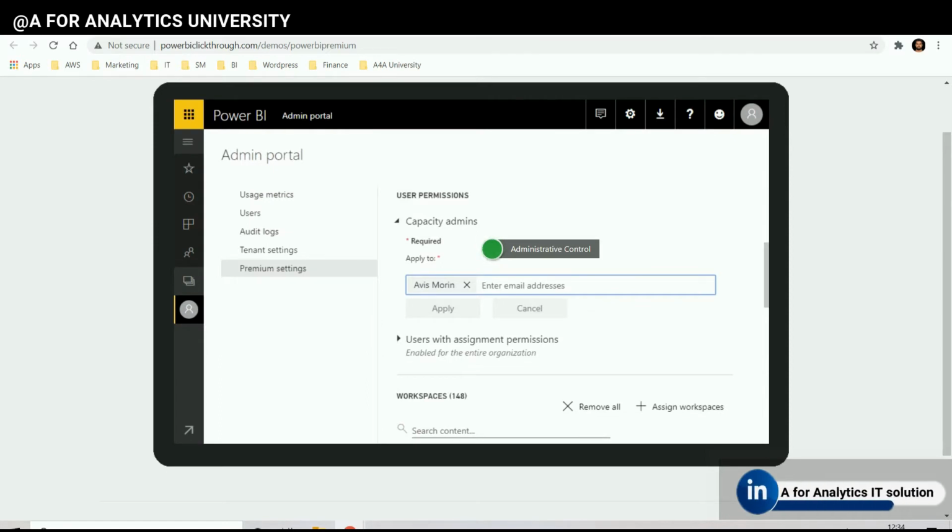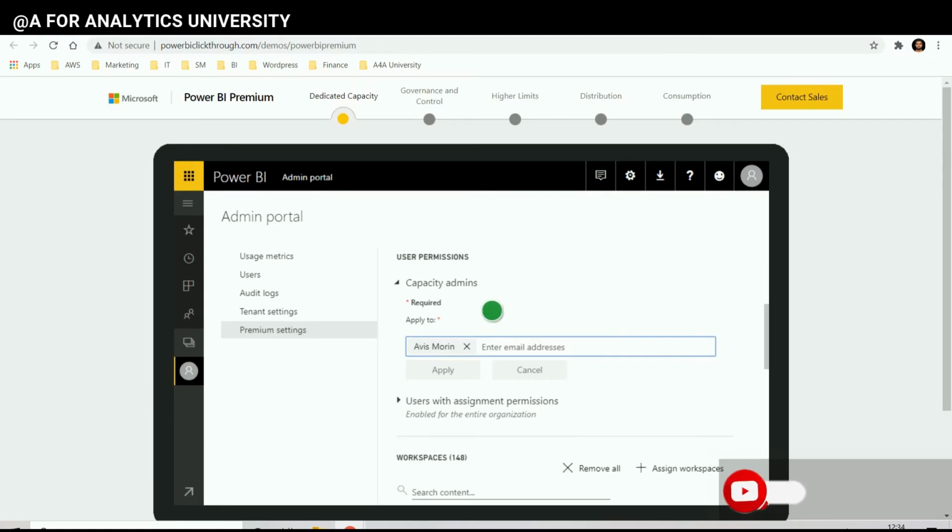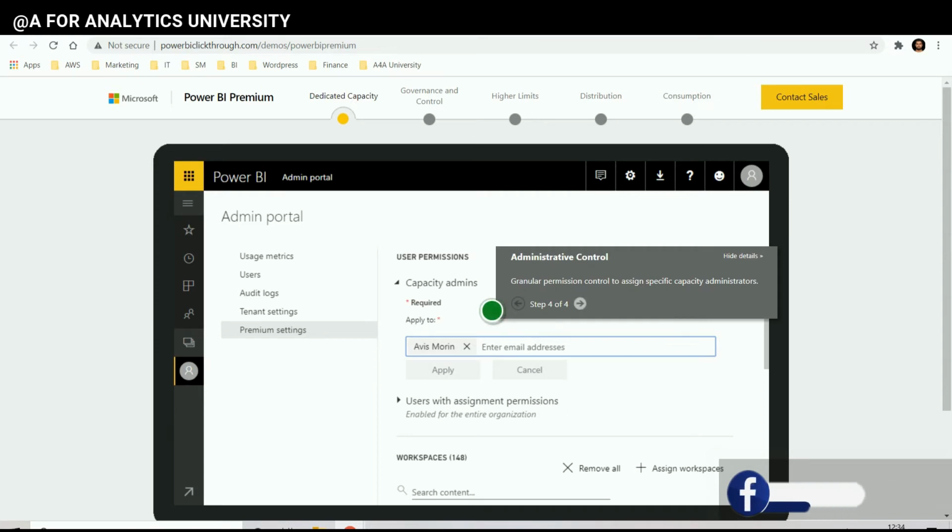and your addition of capacity size. And the next one is administrative control. If you want to add any administrator, you can easily add a Power BI Premium capacity admin over here in the admin portal, which is a very good option. So they can easily see how the capacity is working. If an issue comes up with the Power BI report performance, the admin can easily identify that this is the problem, the resources are peaking at this time, so that is the reason, and we need to increase the cores and capacity. So they will come to the conclusion.